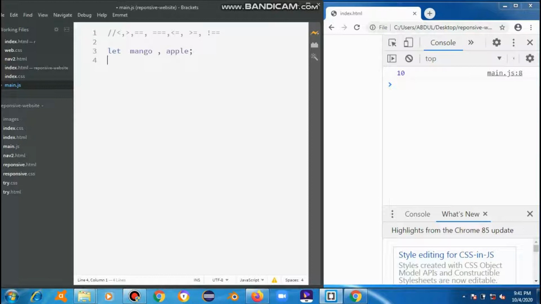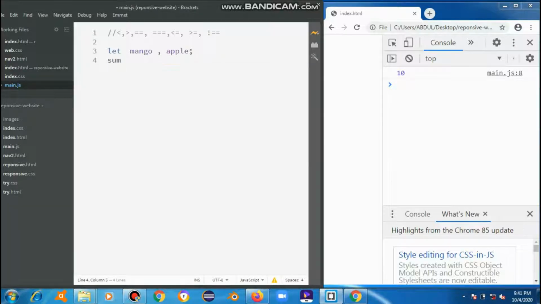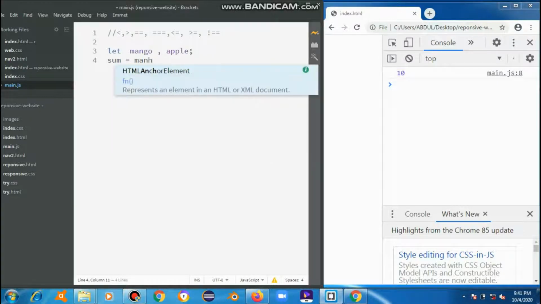Sum. Because now what I'm going to do is, so mango. Let me look at this one. So mango. Sorry, so let's assign them a variable.